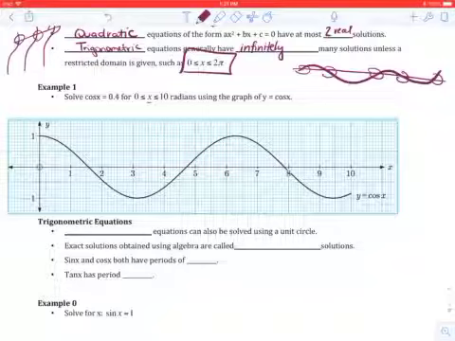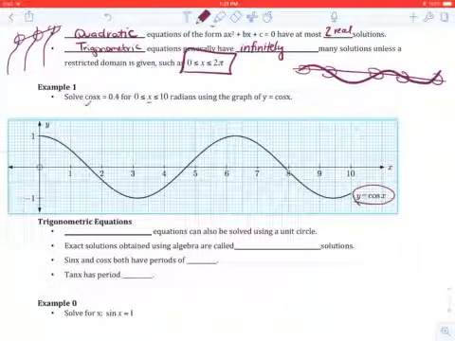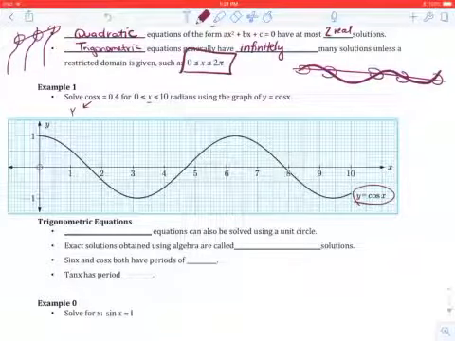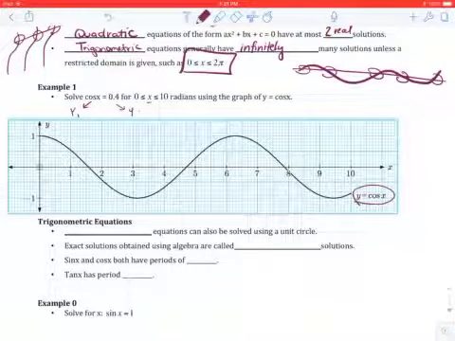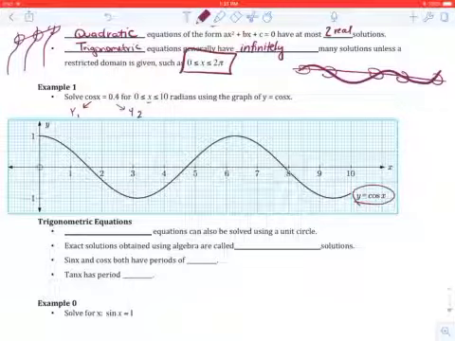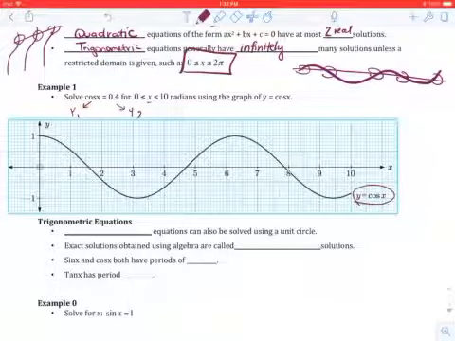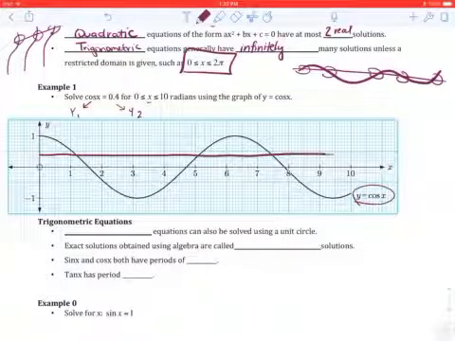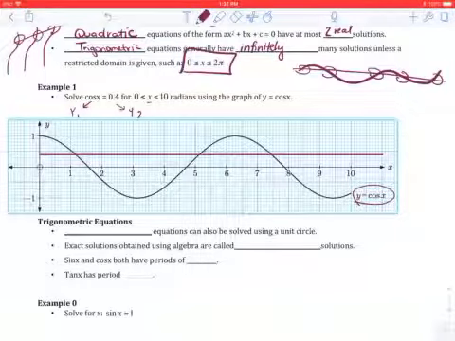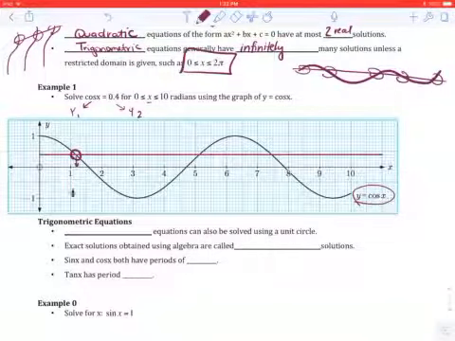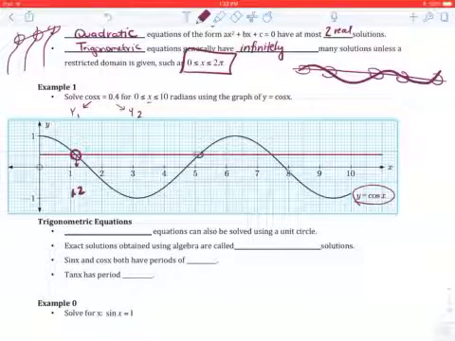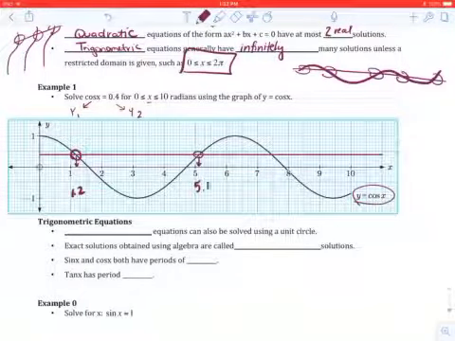using the graph. Well, notice this is a graph of y equals cosine of x. So this is graphed, right? And now I'm going to say, when does its y equal this, right? And the idea, just a little preparation for next week, when does y1 equal this and y2 equal that? If I count, each of these is one tick mark. So I can draw a line here at y equals 0.4, and I can see pretty clearly, I can look right down and say, well, that's 1.2. And look for the next one, and that's going to be about 5.1.